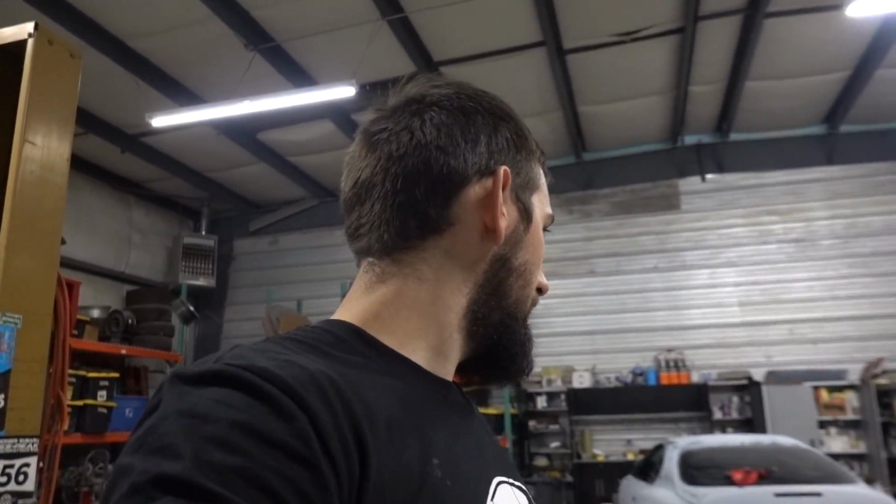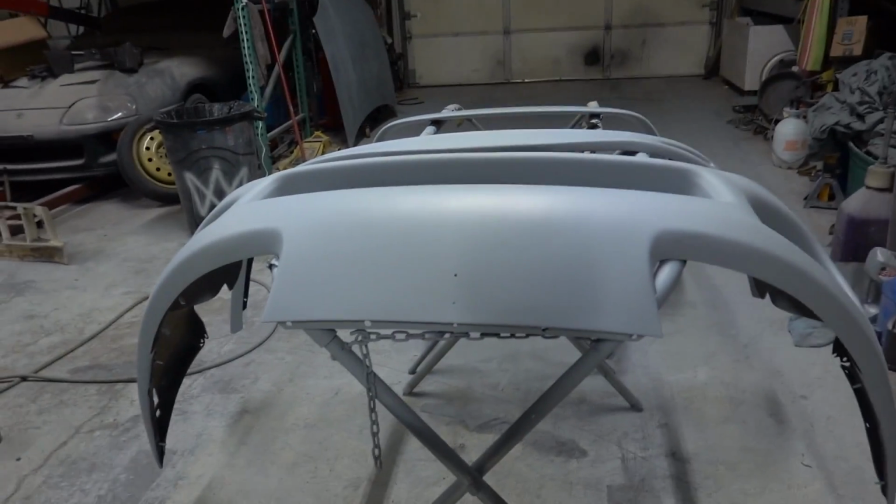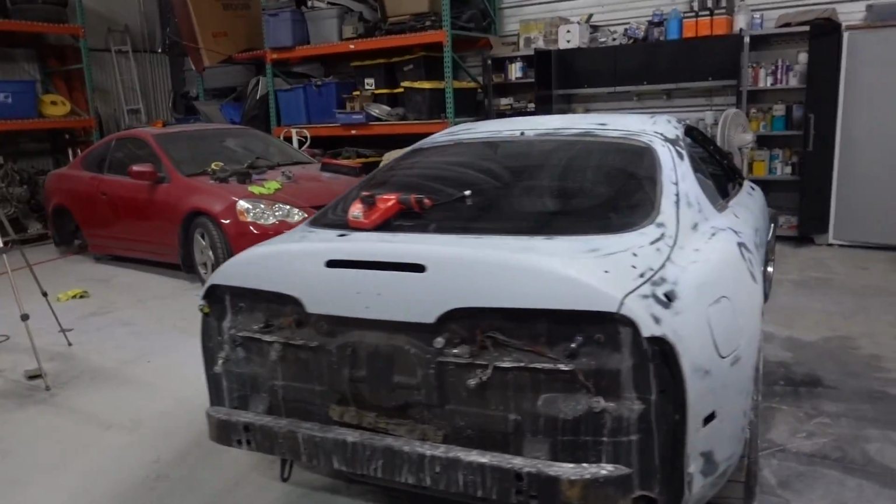But yeah, I'm gonna say that's probably gonna be it. We're gonna try to spray this thing tomorrow, so stay tuned for that video. I'm really excited to actually get this thing in paint, and it's crazy how much faster this is going than my Supra, but it's going to turn out really nice, and one of you guys is just going to be so freaking stoked. Today we figured out a couple more things that are happening with the engine, the turbo setup, the ECU, all that type of stuff. And I think it's escalating a little bit more than we originally intended. Initially, it was going to be really basic, just single turbo, stock ECU, manual tranny. But I think we're gonna bump it up and make it a little bit better.